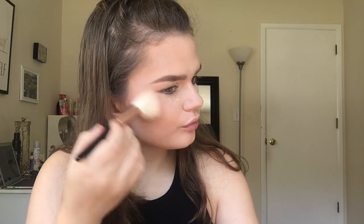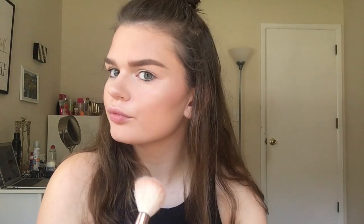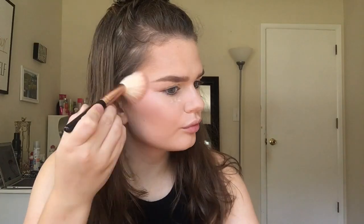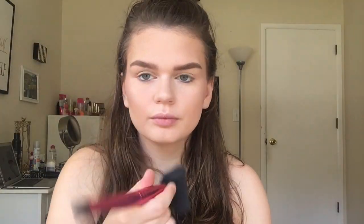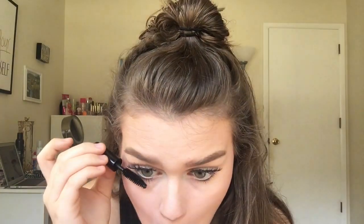Next for my blush, I am using the Jaclyn Hill Becca Highlighting Palette and I'm going to take the blush Pample Mousse, and blend basically my contour and my highlight together. I already have a really round face so I never really put it on the apples of my cheeks because it just doesn't go with my face shape. Then I am spraying my face with a little bit of the Mario Badescu Rose Water, blending everything out and making sure my face is set. Now I'm going to apply lashes — these are the Ardell Wispy Lashes — and then my mascara, which is the Smashbox Full Exposure Sample Mascara. I'm applying this to blend my natural lashes with my fake ones, as well as putting it on my bottom lashes.